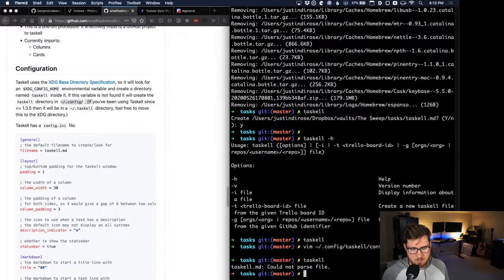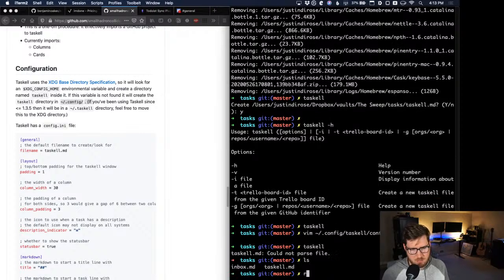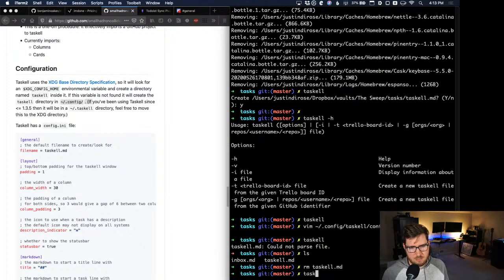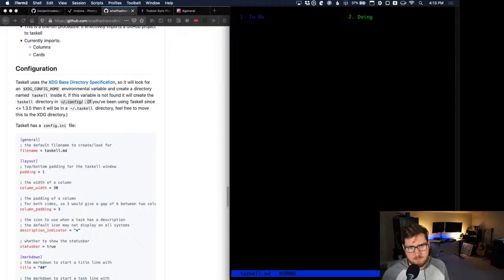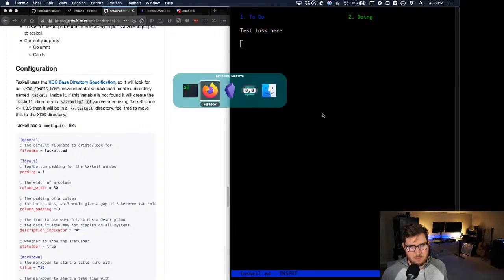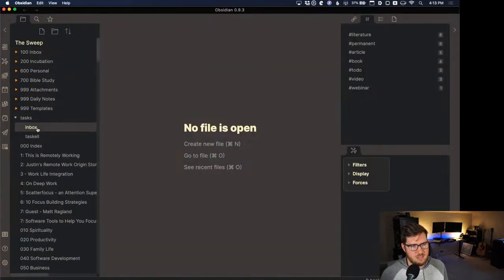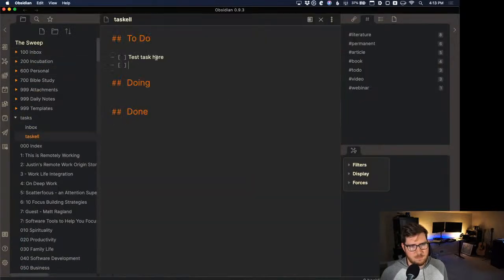Yeah, that's broken now, which is fine. I'll just delete it. Yes, we'll create again. Okay, so add a task. And then we'll go over to Obsidian, into the task.l file.